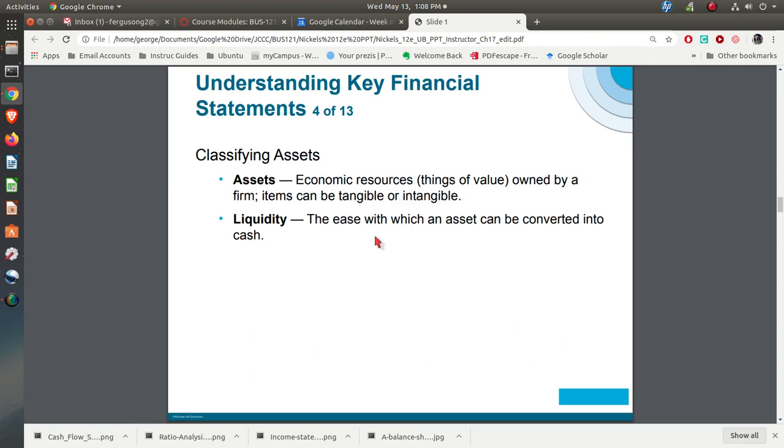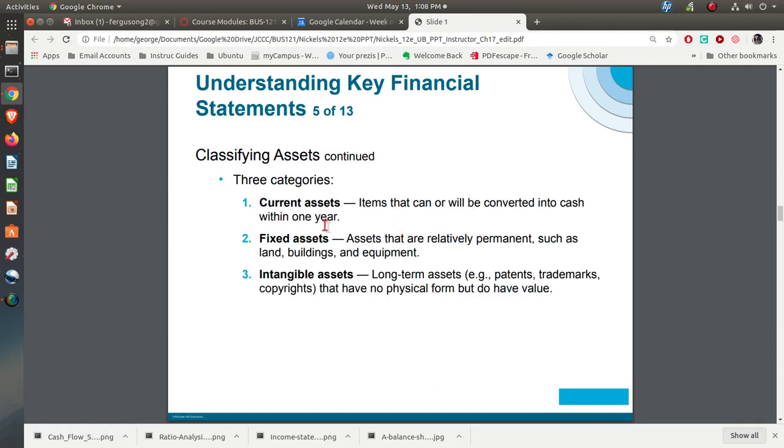So in the following slides, it talks about what are assets, things of value, liquidity, in other words, what can you convert to cash. You have your current assets, fixed assets, and then intangibles. Now, intangibles are things that are not necessarily something you can hold or that has some sort of a cash value. The thing is, it is valuable to the organization. For example, any kind of patents that you might have, any kind of copyrights, those are intangibles and they're worth something because they are helping the business grow and operate.